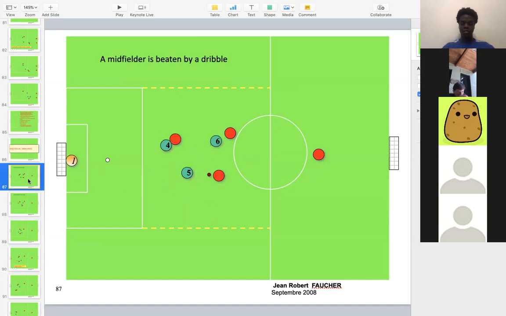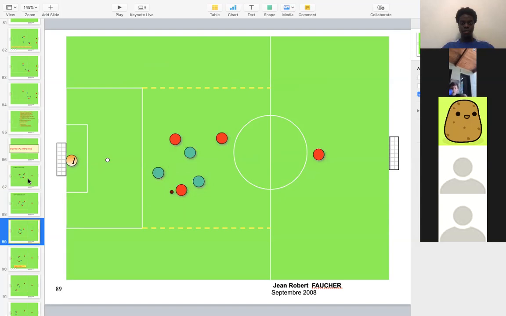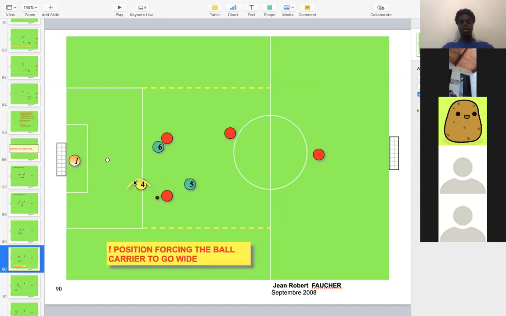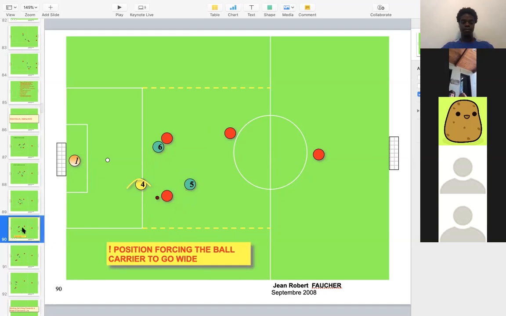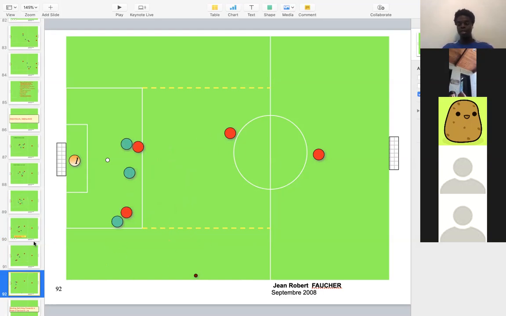All right, so let's start again. Watch slowly. There you go. Okay. Position, forcing the ball carrier to go wide. We're stopping the ball carrier from being able to cut in here with either a dribble or a pass because our 6 dropped into space here. And number 4 might not be able to take the ball, which is okay, but he's forcing the ball carrier to go wide, which is much less dangerous than being able to cut in. All right. And then we recover the ball there and either play it out or play it to a teammate. In this scenario, it was played out.